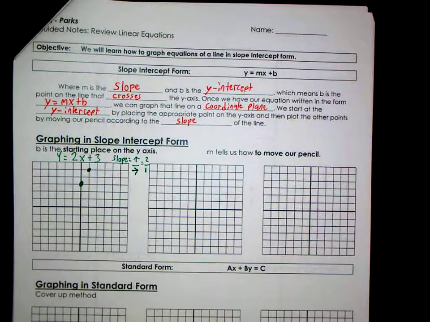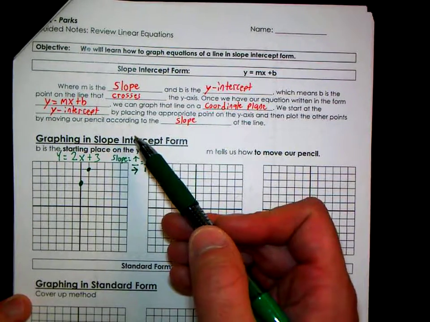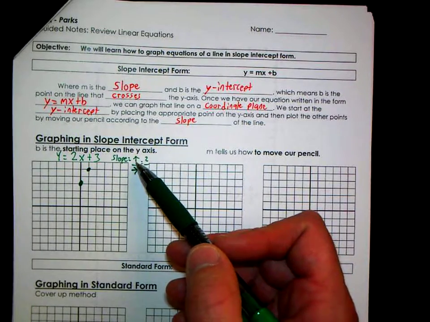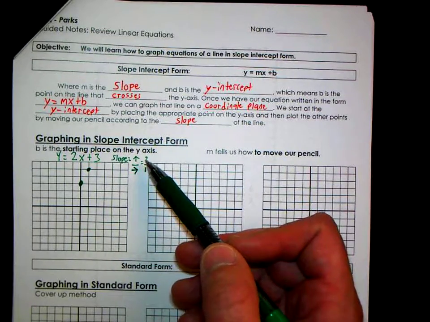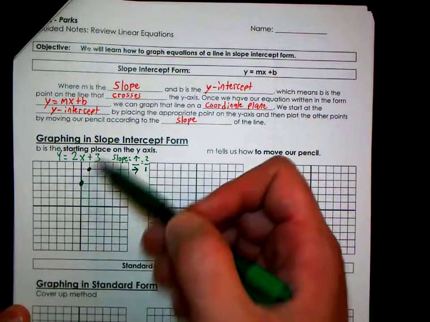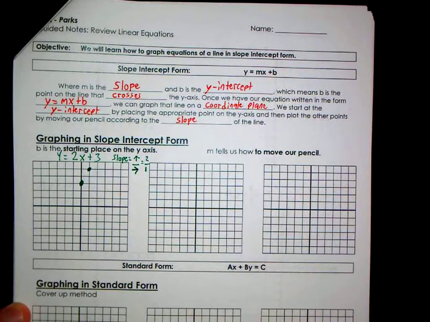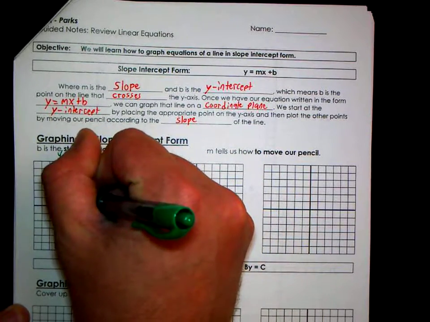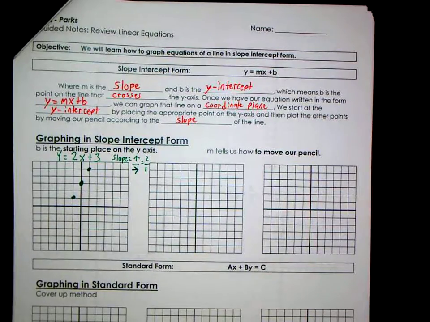Now when I'm filling out graphs, and I can't go up 2 over 1 anymore, what I do is I do the complete opposite. So instead of going up, I go down, and instead of going to the right, I go to the left. And that way I can fill in this. It makes a straight, smooth edge. So go down 2 over 1. Or, if you just want to get 2 points, that's enough to make a line.